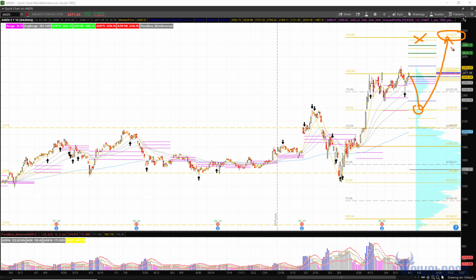This one could theoretically pull back as deep as 2200 and still be a great buy for 27.50. That's the key range high, right? We're up here building a range, but there's bullish ascent to it. But it could theoretically drop as low as that 2200 and still be a great buy for a continuation up. As a matter of fact, it'd be a great trap down in that zone because of the previous month's lows right there. If price were to take out that low and get into that zone, it could be a great trap for what could be a move up to 27.50. So I like this one.